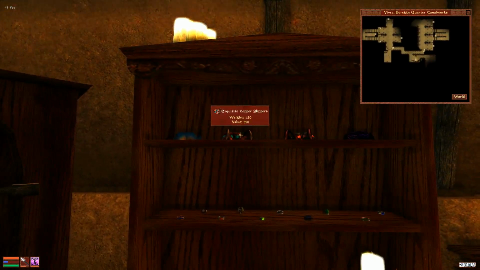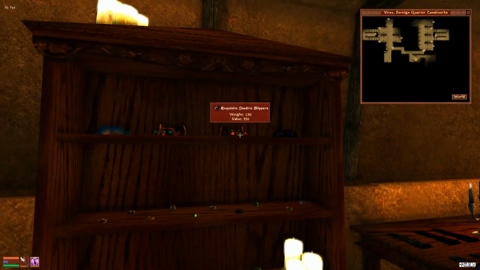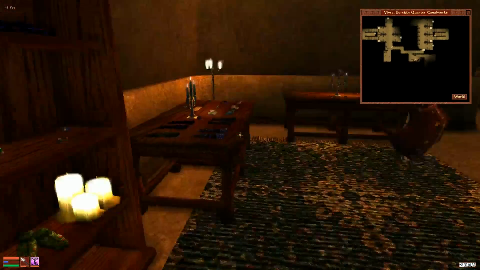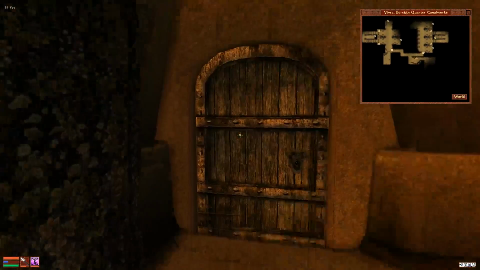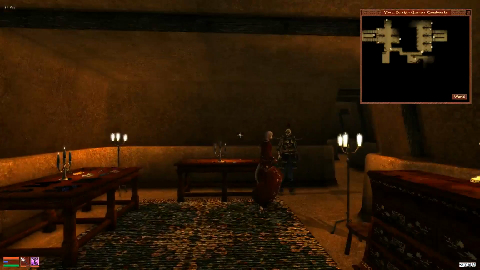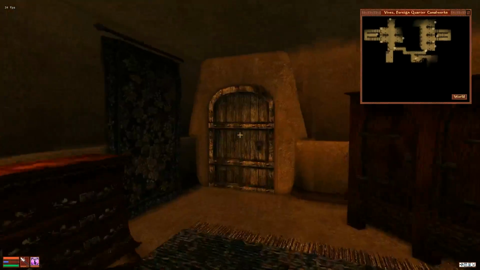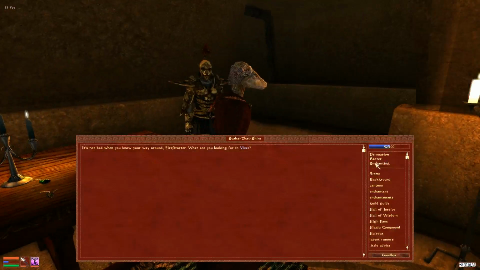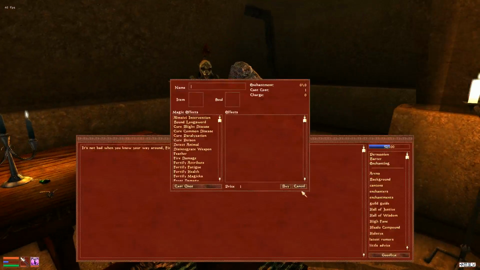Exquisite copper slippers. Interesting. And a locked door. Wonder if I can, like, turn myself invisible and steal. So you're an enchanter.